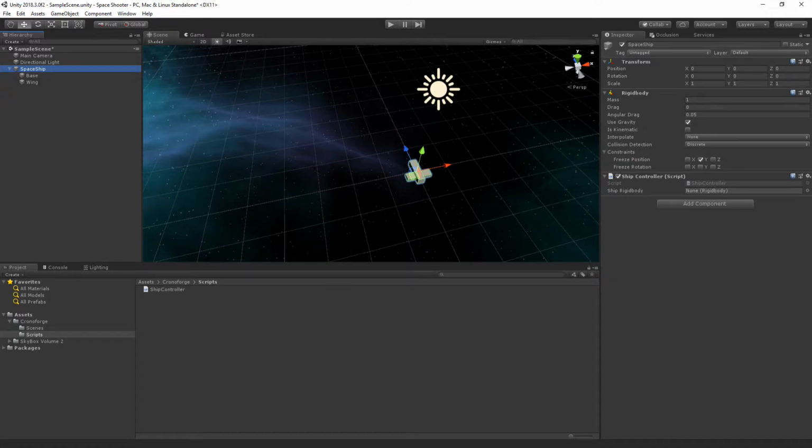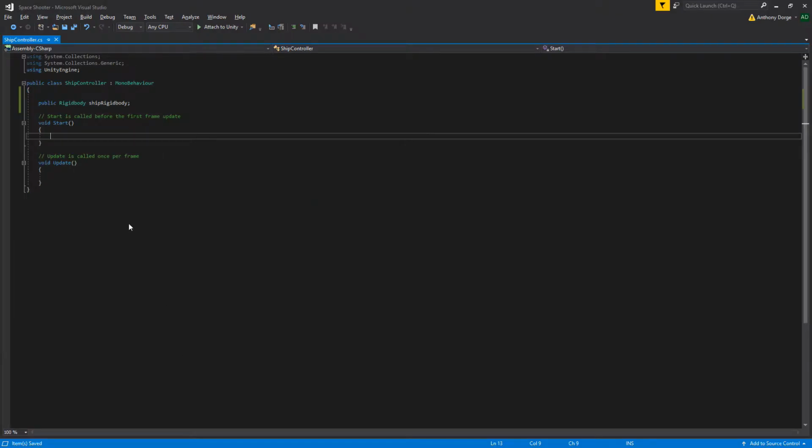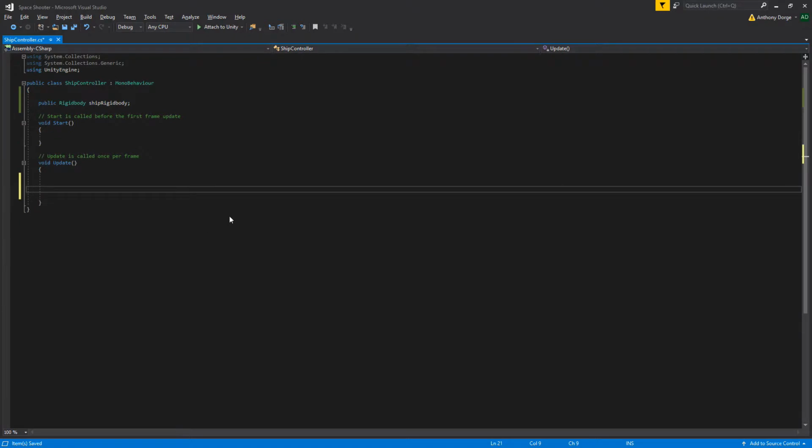Technically, you could do any Rigidbody in the scene, but for our purposes, what we want is to actually reference this actual one on here. There's also a way to do it programmatically, but I find this is the easiest way to just get started and start going with it. So now we have this Rigidbody assigned to that variable. So if we go back here, what we can start doing is actually making changes on it.